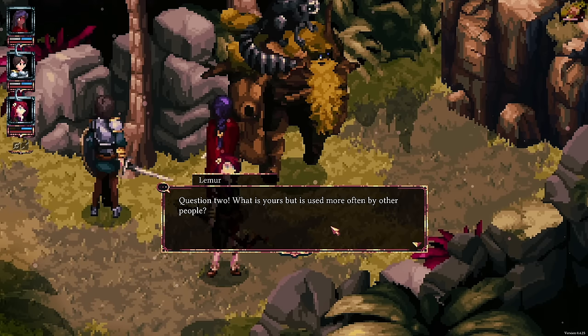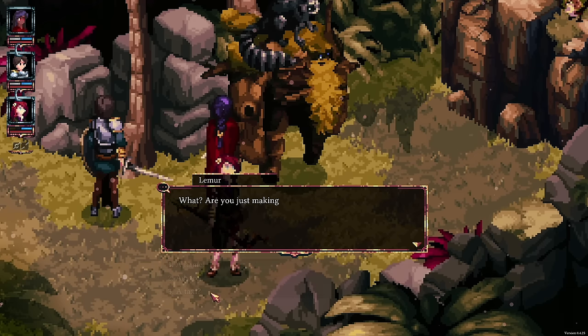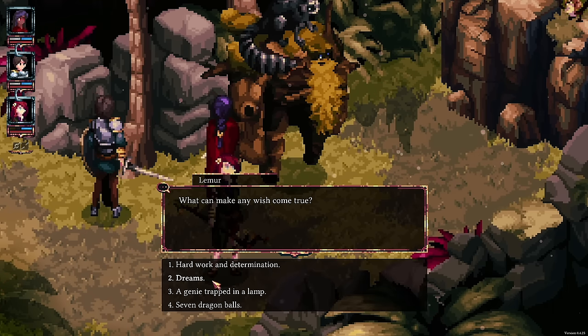Question two. What is yours, but is used more often by other people? Name, probably. Advice. Taxi? That, what? No, a wrong answer could be funny, though. What? Are you just making up random words now? Final question. What can make any wish come true? Hard work and determination, dreams, a genie trapped in a lamp, or 7 Dragon Balls. Well, I know genies have some limitations. And I don't know where we're going to find any of these.